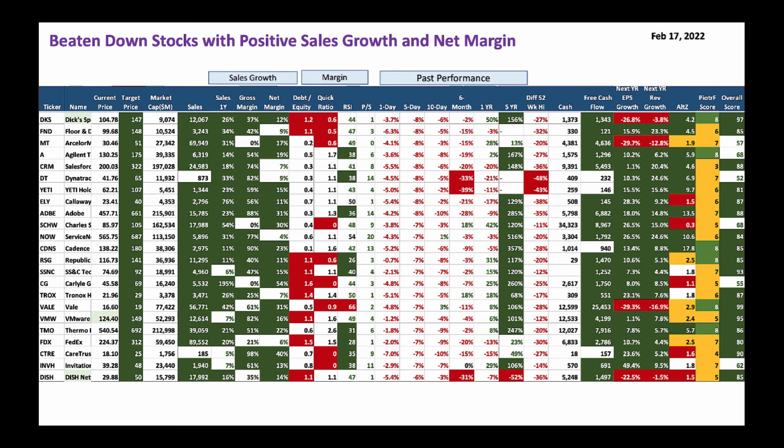Look, it's a continuation, and we got a few more companies here. And keep watching. We got Dick's Sporting Goods completely sold off here. RSI 44. The problem with Dick's is they got a little bit lower liquidity level here. I like a quick ratio more than 1. That tells you they got enough money to manage short-term cash problems if there is any. But Dick's has got a little lower reserve in their balance sheet for short-term liquidity. That's why I would probably pass. But if you're a long-term holder, this company will do well. Right now it's sold off, as you can see here.